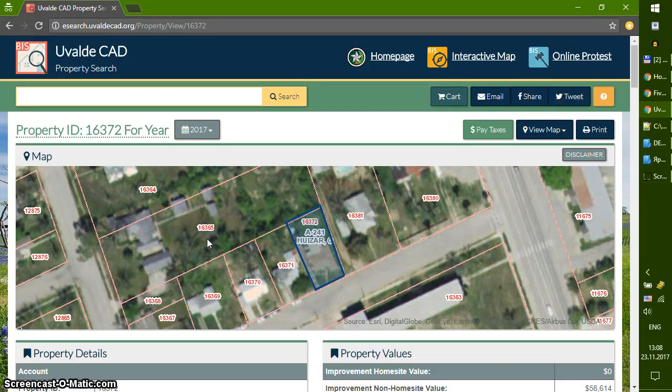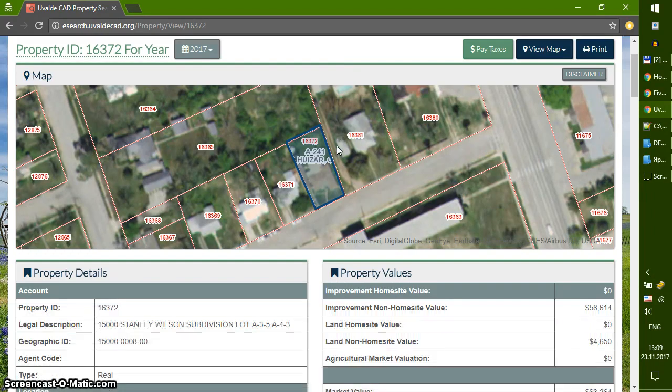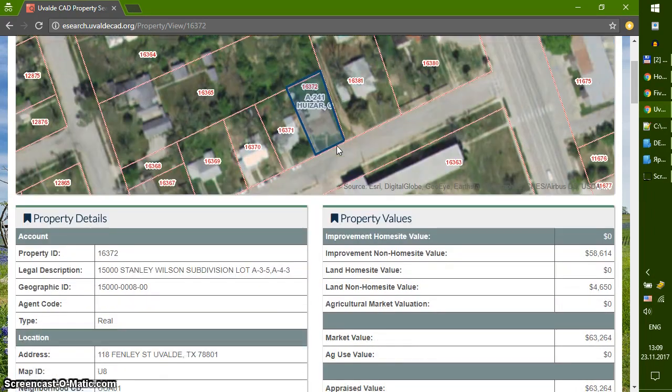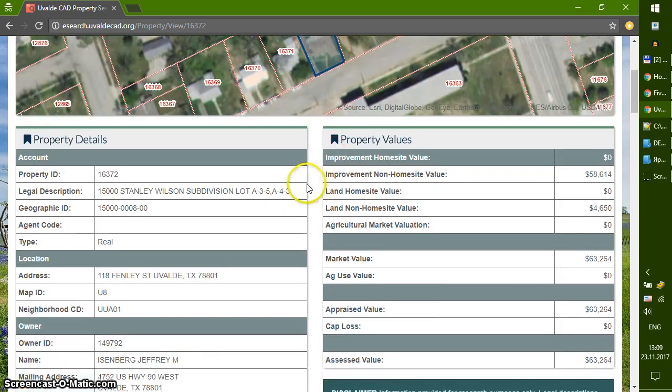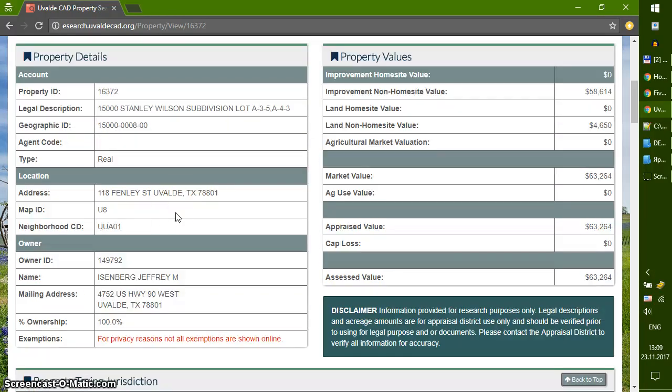Hello guys, my name is Jan and today we're going to scrape another website which is named esearch.wildcat.org. It's a property search. As you see, there is a lot of real estate information on this website, and my customer wants some portion from this information. So what he needs is the name of the owner.